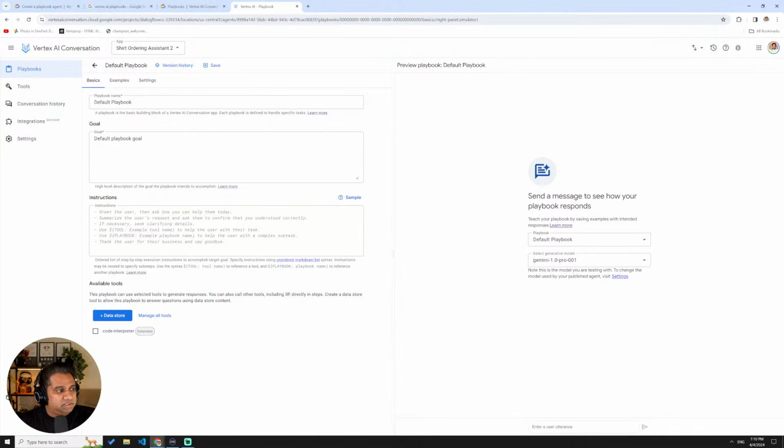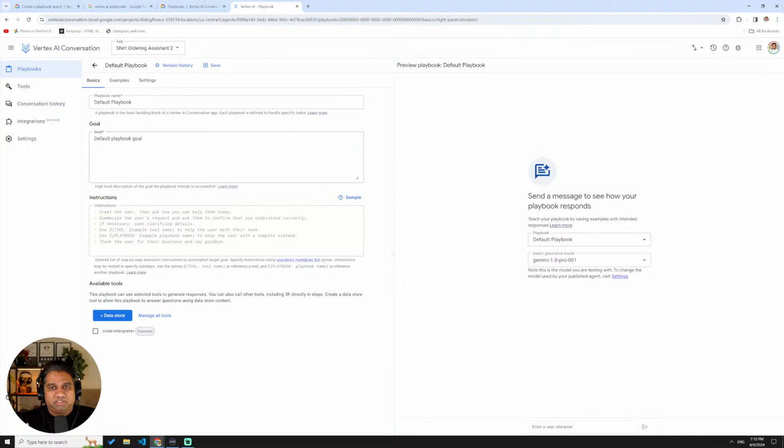Okay, so this is one of the things that you need to keep in mind. By default, when you create a playbook agent, it will have a default playbook. The purpose behind the default playbook is, again, it's the starting point of your conversations, right?